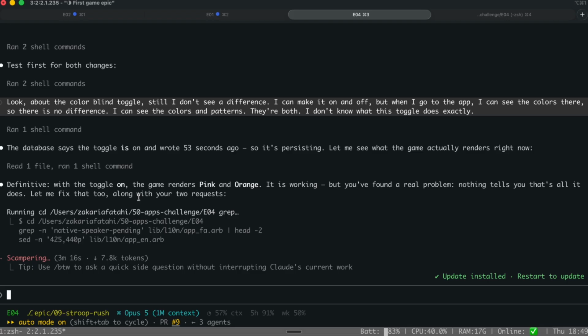Look at this, it says with the toggle on, the game renders pink and orange.